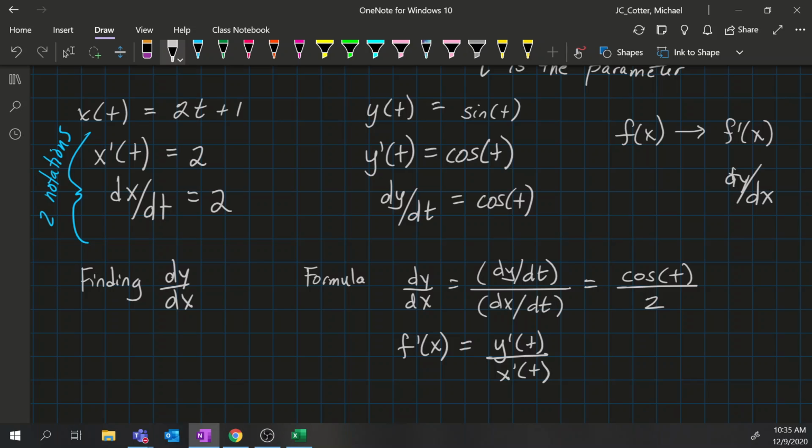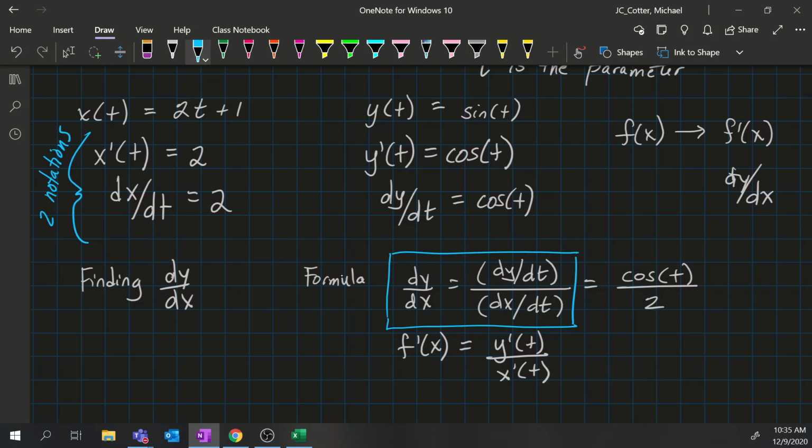And that's it, okay? So even if you don't have a totally firm grasp on what all this means and what's up with this parameter stuff and why can't we just do x versus y, this is confusing, whatever, you don't have to really worry about all that. All you really need to be able to know is this equation and to be able to take those derivatives and then divide them, okay? So let me start your homework off.